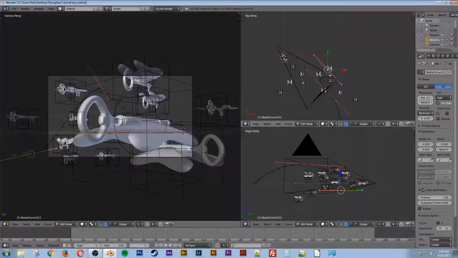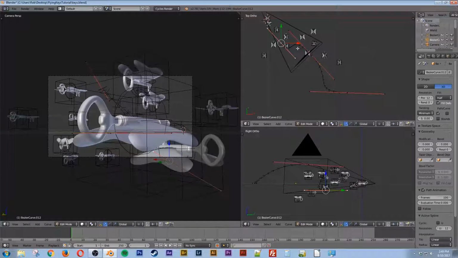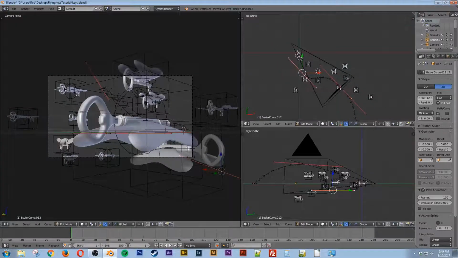Check my top view where we're at. Okay, I'm actually going to pull it over here, so it's going to fly a little to the left, a little to the right, and then back to the left. And then I'm going to extrude again and just have it go right by the camera, and we'll pull it up in this view right here. So really you can make the path whatever you want. It can move around more or less, whatever is good.